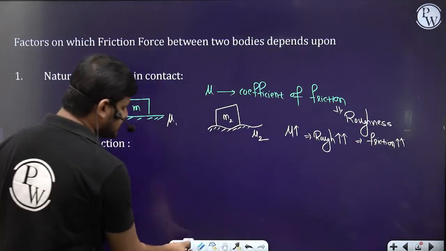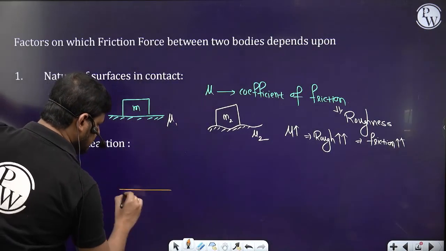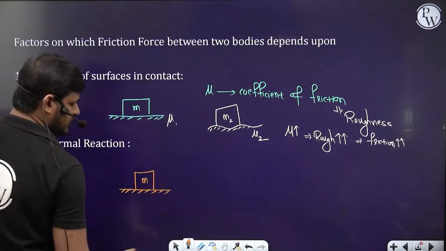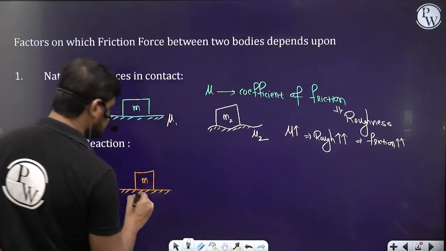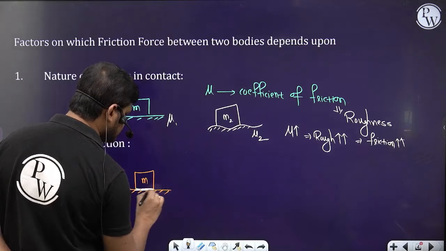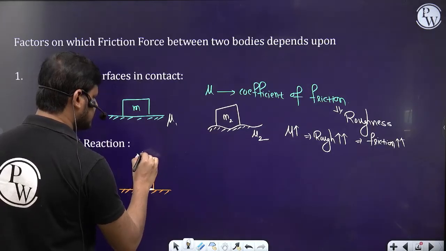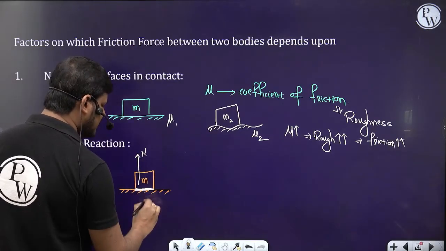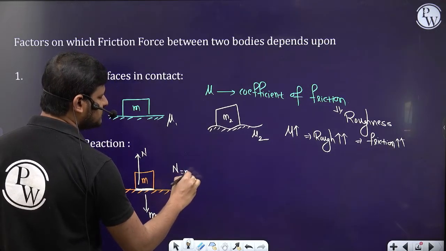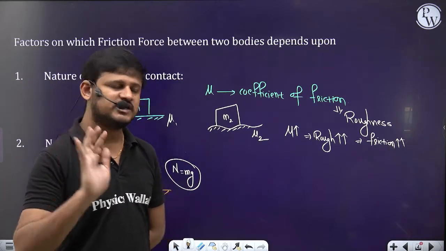And then the frictional force also depends on the normal reaction. See here, this is a rough surface. So here we place the object of mass m. Now the normal reaction also comes, because whenever there is a contact force, the friction is the contact force, right? So whenever there is a contact force, the normal will come into the role. So here normal n equals mg. In this particular case, the normal is equal to mg. But don't say that normal is equal to mg in all the cases. We already discussed it, right?